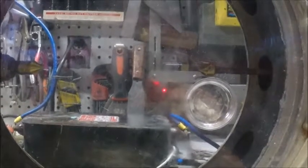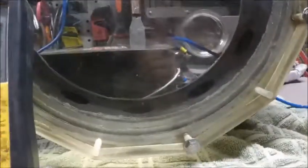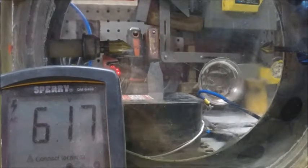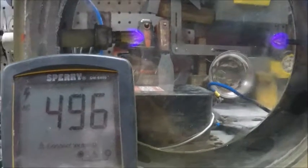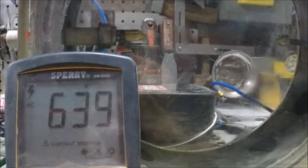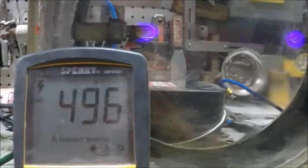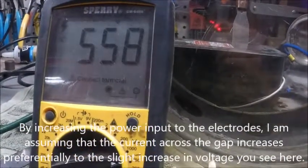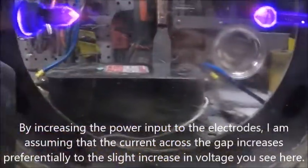I'll turn on the vacuum here and we'll up the voltage again. I've definitely been seeing an increase in voltage as we increase the gap, so there is a correlation and I'm sure we'll find out what that is. There's our 22 inches of mercury again. Power on, and we're going to increase it. This multimeter only goes up to 750 volts AC, and you'll see it's right around 700. So like 704 was the last reading it took right before it jumped, and now it's back down to 498. As I increase the voltage, it stays relatively constant across that gap again, but it does increase for sure — 569 at that 5.5 inches between the two.